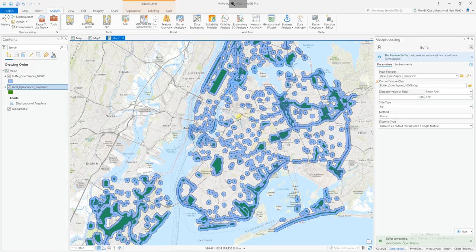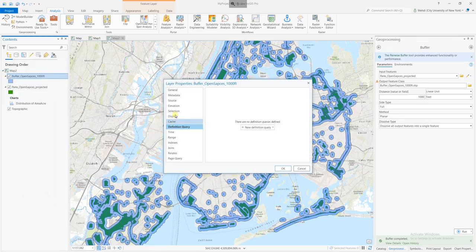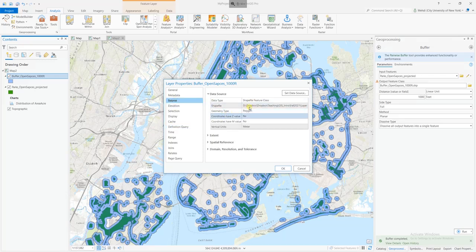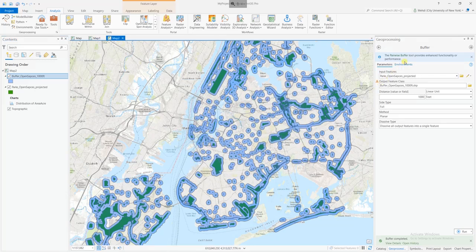So be cautious when it comes to the computation. And now we have a buffer. That buffer will carry the same projection and CRS as the input layer, unless you assign a different system in your environment.